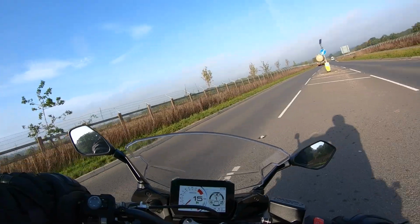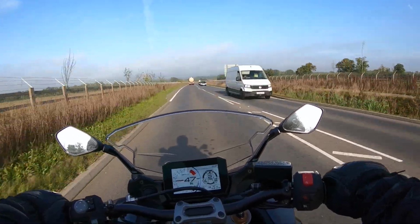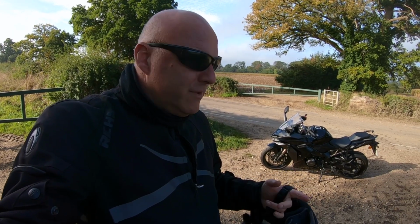When I've been looking at bikes recently, to consider buying, or to judge whether it would be suitable for me, I've also been really looking at the overall package, right? The overall value for money. Is it the right bike? But is it great value for money? And also, could I afford it, right? I've test ridden a few bikes, but when it comes down to it, I cannot afford a brand new one, but I could afford a bike maybe 2 or 3 years old, right?